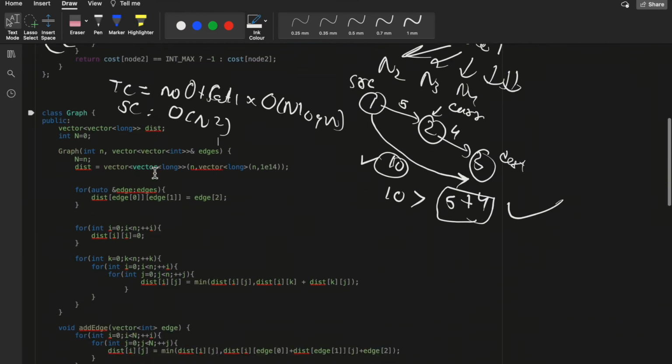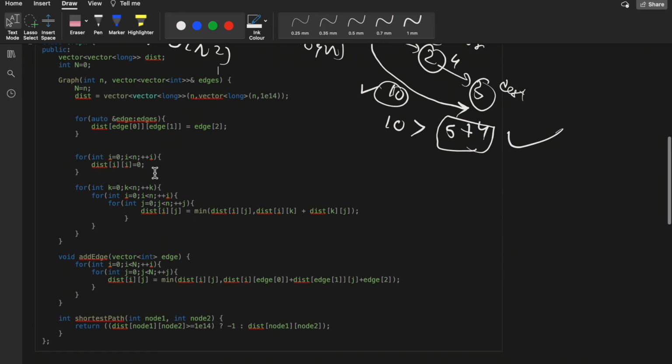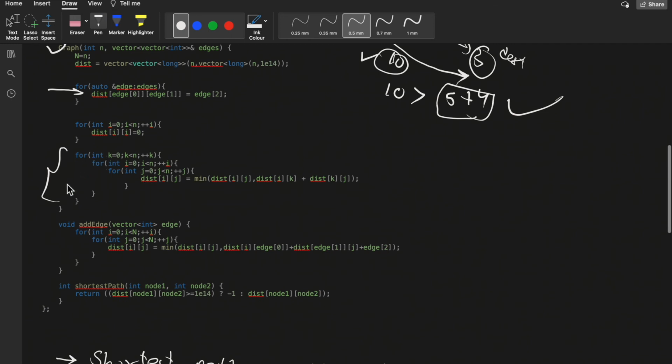Now moving ahead, as we already discussed that this question can be also solved by using Floyd warshall algorithm. So now in Floyd warshall algorithm, what we would do is, whenever we initialize this graph, we will run this Floyd warshall algorithm and pre-calculate the distance. So here we are storing these edges, and then here we are running 3 for loops. So this is a fundamental Floyd warshall algorithm that uses 3 inner for loops. So here the time complexity would be n cube plus. So whenever this graph is initialized, that will take big O of n cube time complexity.